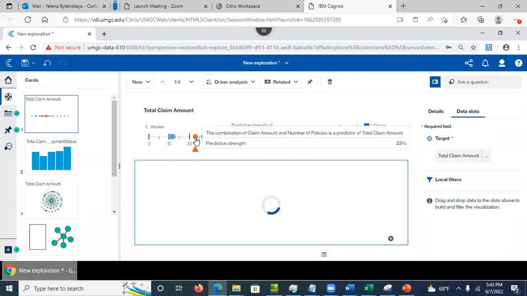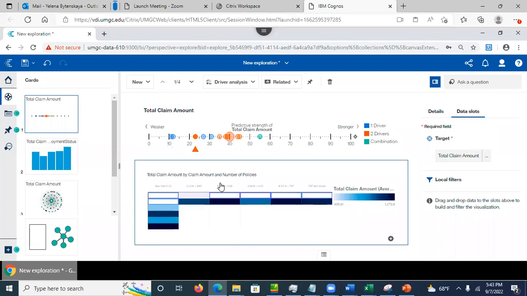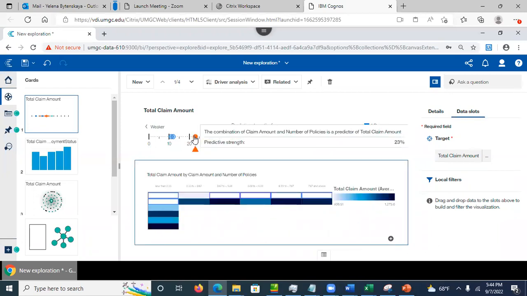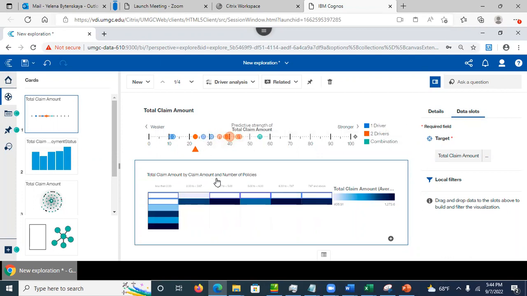Red color code, this is going to be when you have two drivers, right? So see this one, you've got one, right? You've got the total claim amount by number of policies. See, total claim now number of policies, and then the color code, right? The color code is based on the number of policies. This is a single. Oh, this is a two driver. See, when you click here, this is going to be the two driver. Okay. Then here, oh, it's by claim amount and by number of policies. So you see this? So you have the horizontal, you have the vertical, and then you have the color code.